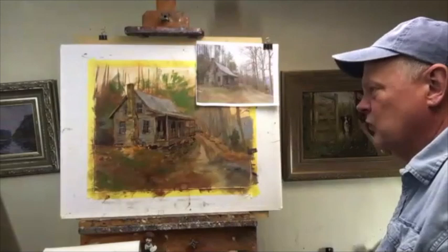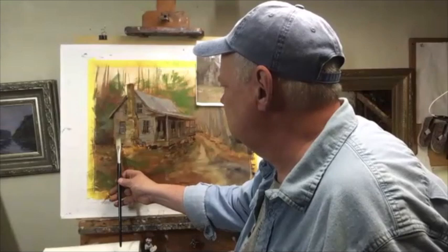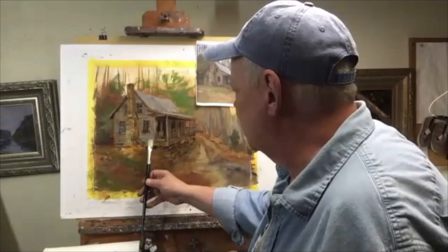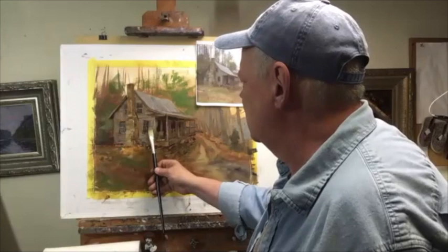Now I just take all these lines here, I'll just take my edge of my brush and go back in and just lay it down on top of them, because they are kind of harsh. But I'll just let the bristles blend them away. And that's the easy way to do this stuff.